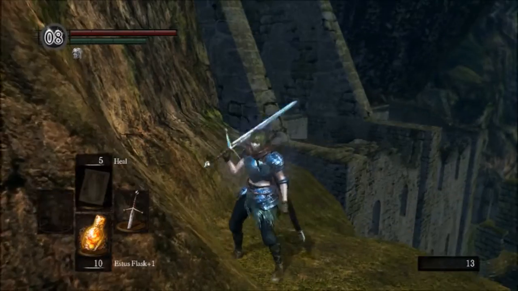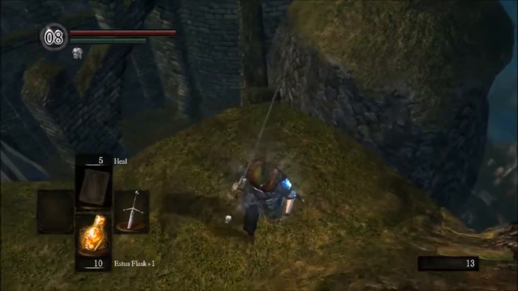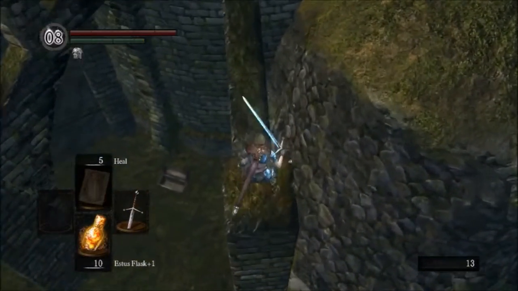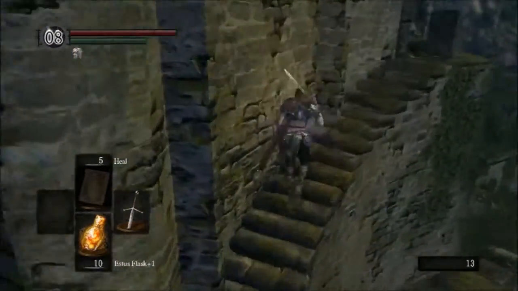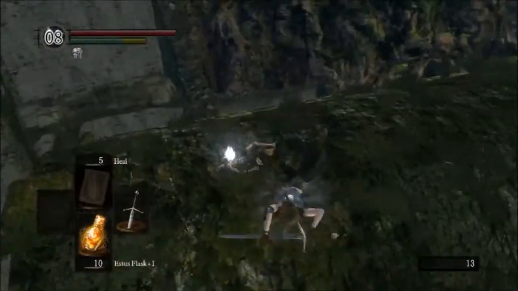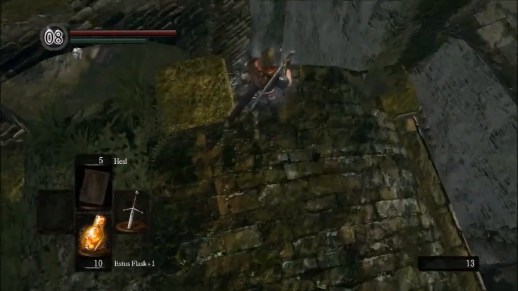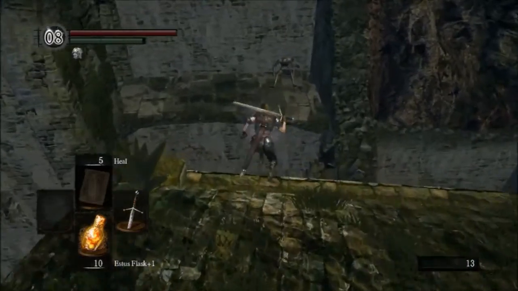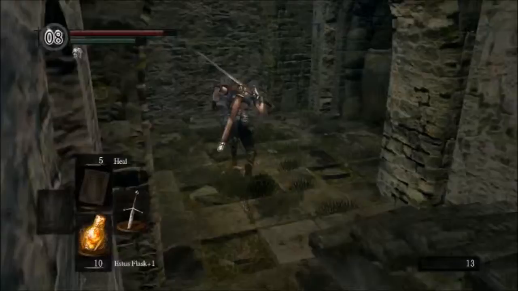Alrighty, let's try that again, shall we? And this time, let's not screw it up. Nice. So, you come here, and you go on top here, and here is the Undead Asylum West Key. Yes, that is correct. We are indeed returning to the Undead Asylum.